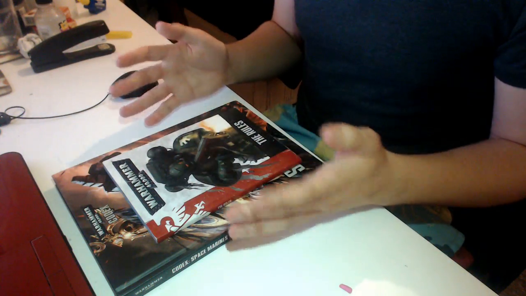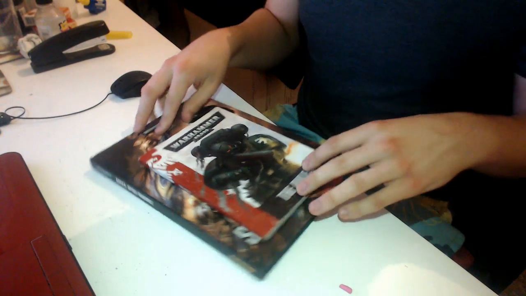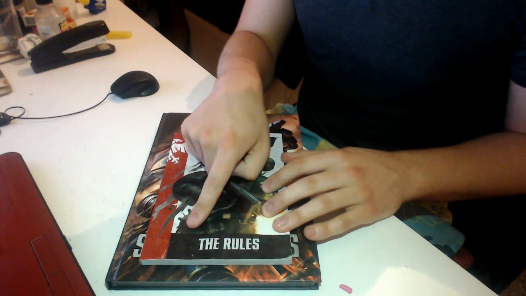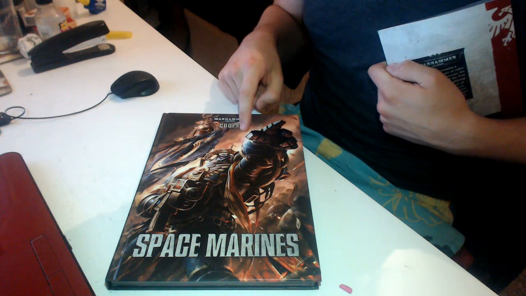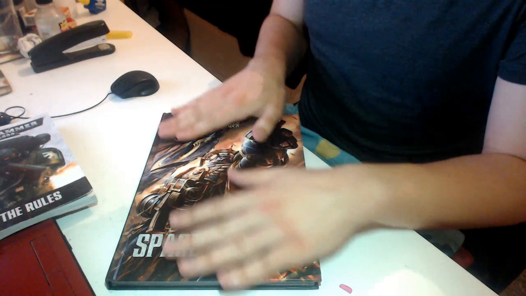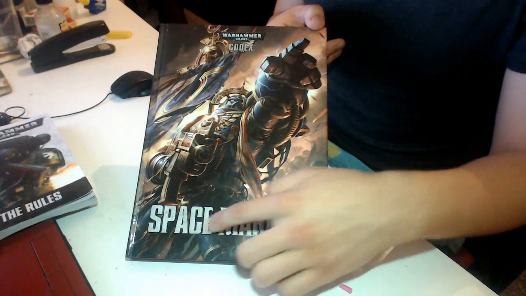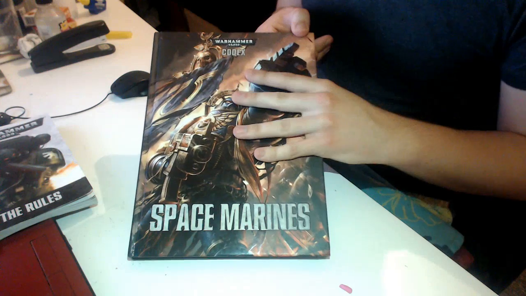Okay guys, so here we have it. Two very simple books. Let me just square these off for you so you can see them nicer. We need a core rulebook and a codex. Now this is the old Space Marine codex. The new one I have as an ebook, but it's much easier to show you with a nice big hardback codex. So each race in 40k has their own codex, which basically has the rules for that army in it.